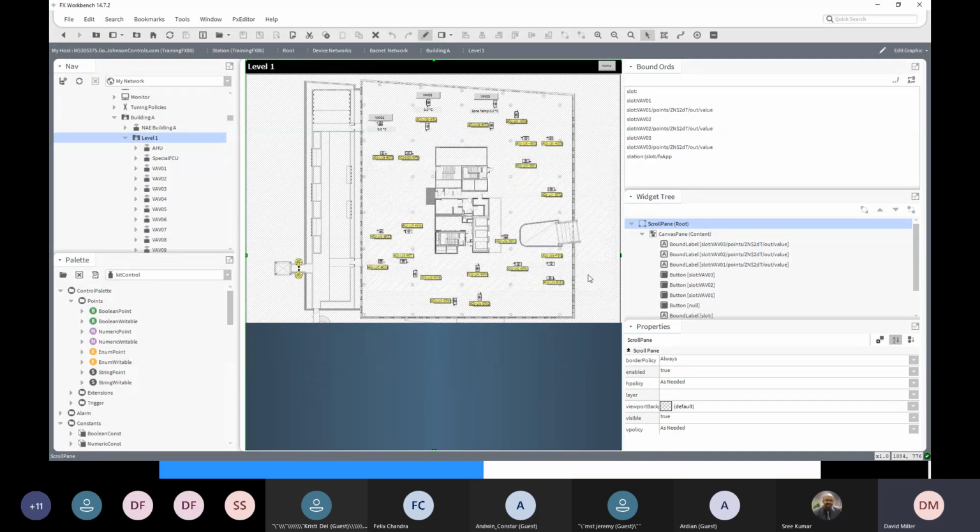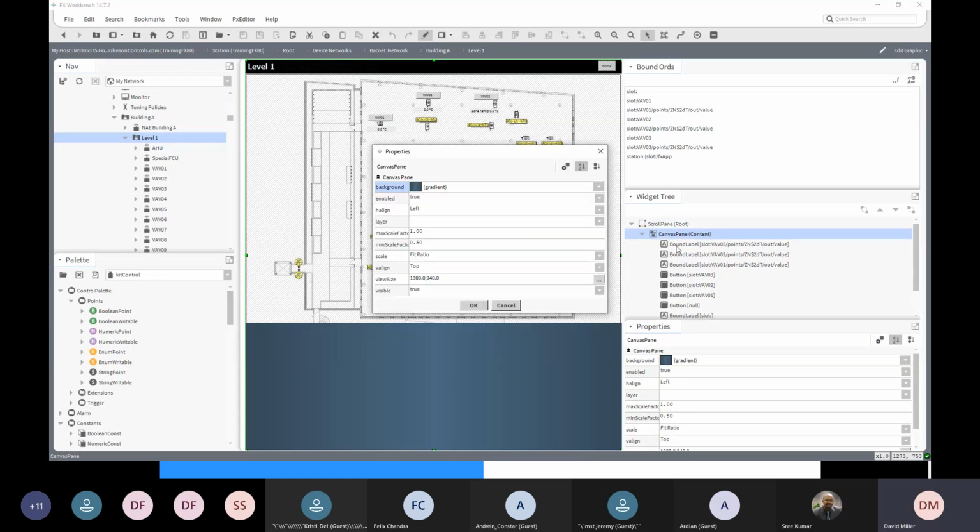If we go to the canvas, we get to nominate the view size in pixels, and then we can control how much it's scaled by. And when we scale it, how does it scale?